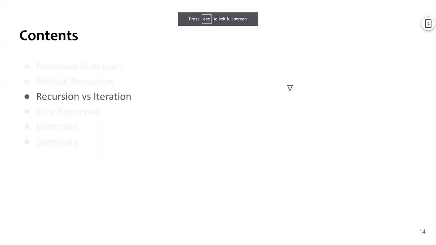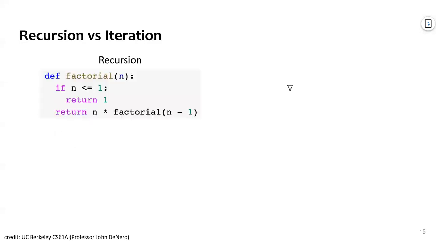And from now on, I'm going to talk about the differences between recursion and iteration. And you might say, what are the differences between recursion and iteration? You can do the same thing by iteration rather than recursion.